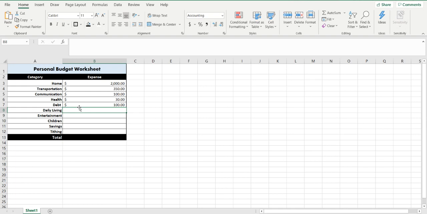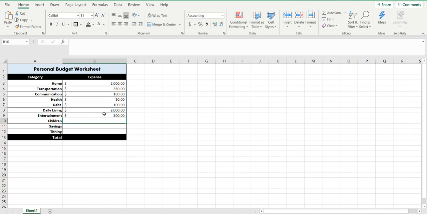Daily living. So daily living, this is going to be another big expense because this is going to be your groceries, any personal items, shopping, clothing, things like that. Okay, so daily living expenses, let's say, we'll say maybe family of four here, we'll go around $2,000. Oh, that's 200. Okay, entertainment, that's going to be eating out, vacation, any of those subscription services like Netflix, Spotify, Disney Plus, all those little bits and pieces here that you're adding up. Let's say that category with eating out, we'll say that's about $500 a month.